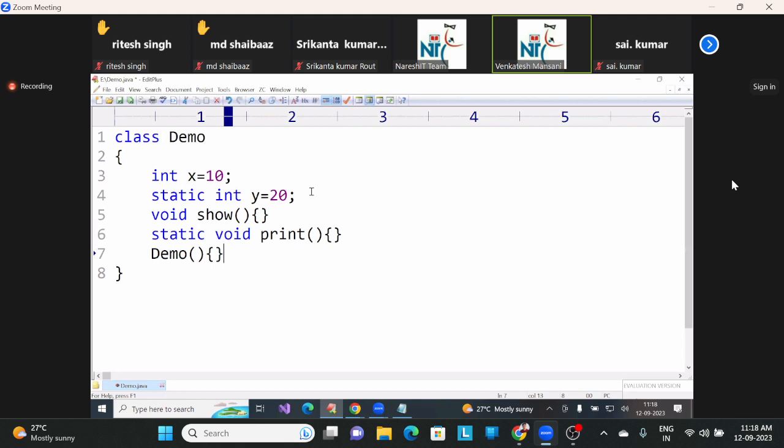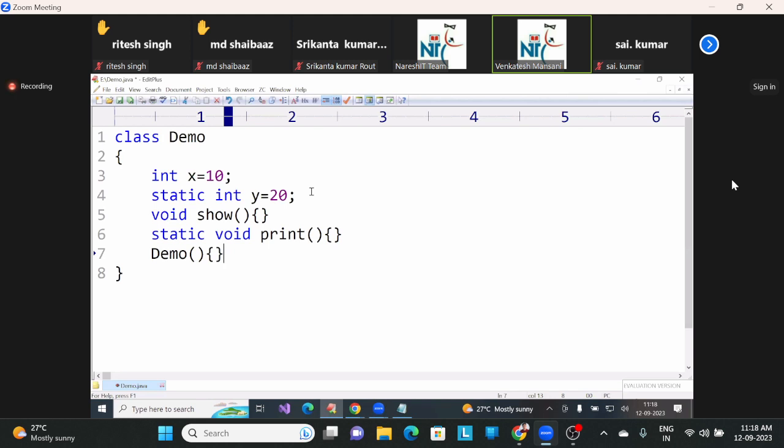What is this? Constructor. What is a constructor? A special method which has the same name as the class name and which has no return type. Okay. When is a constructor called? Whenever an object is created. How many types of constructor are there? What are those?